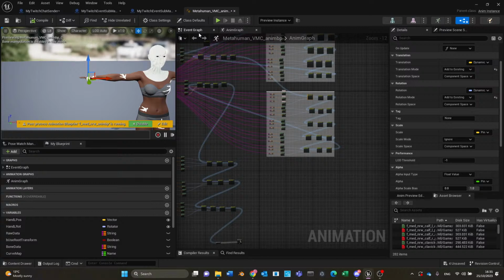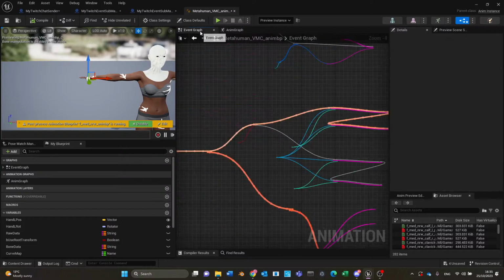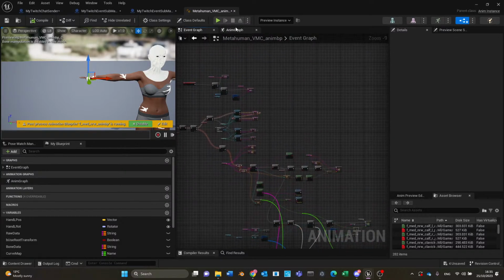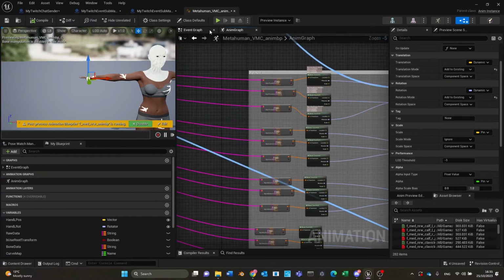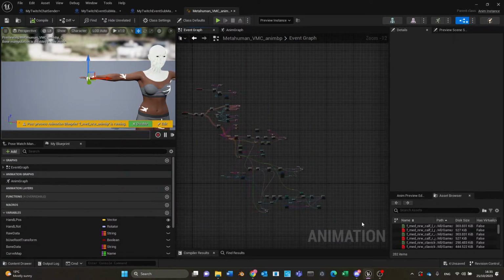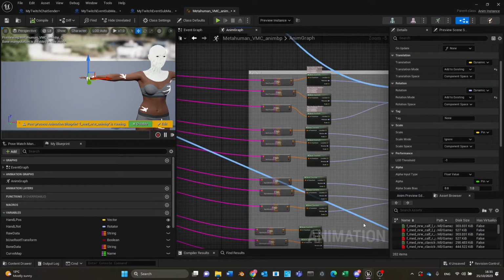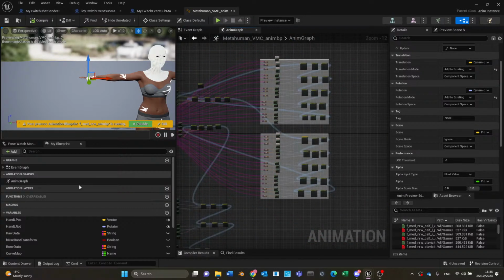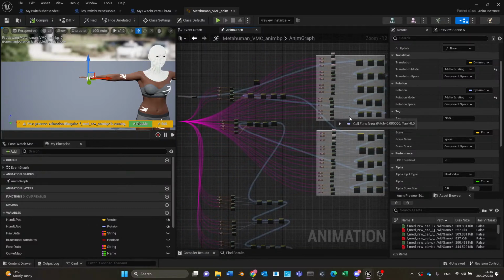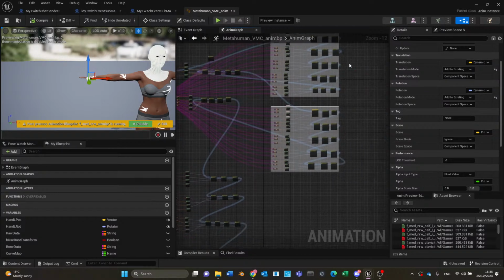A lot of people have been using other rigs, and it works. It just works because it's the same bone names. Here, copy and paste for the event graph, copy and paste for the animation graph, and it has worked. Make sure the variables are there. But the quickest way is just to clone the project and use it right off the bat. I hope that explains the question a little.